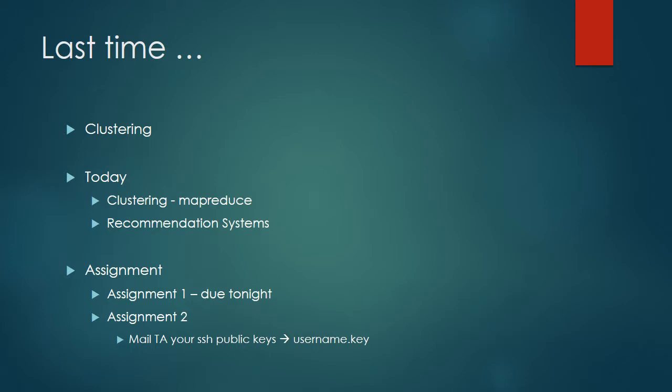Assignment 2 is going to be using, for MapReduce, the APT cluster, which is from the Flux group at the university here. All of you should, as soon as possible, email the TA your SSH public key. And please name it as the username that you want, .key or any other extension, but let's just stick to .key. Does everybody know how to generate it? Has everybody used SSH keys for authentication? Do you know how to generate one if you don't have one?